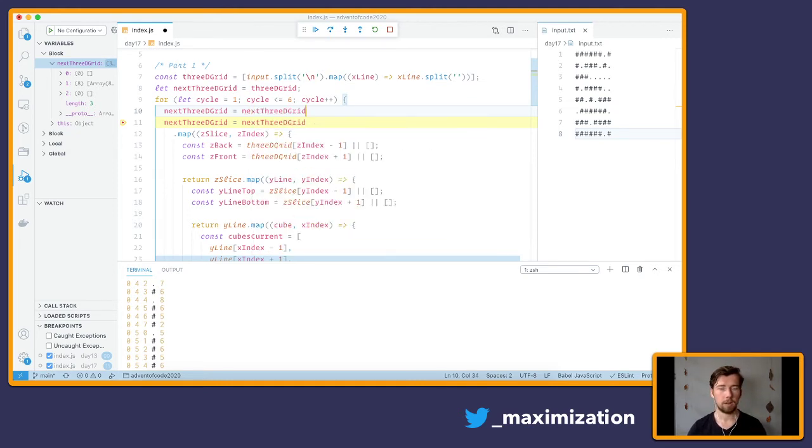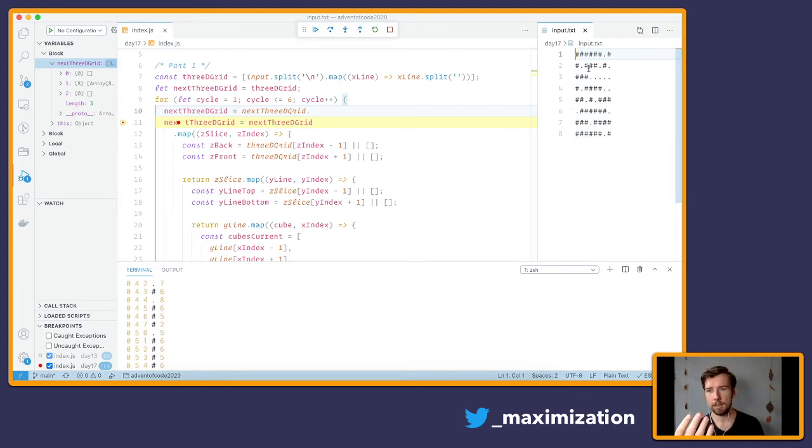And then next 3D grid is, this is a tricky one. What I essentially want to do is expand it in the X dimension with minus 1 and plus 1. I want to expand it in the Y dimension with Y minus 1 and Y plus 1. And I want to expand it in the Z, the depth dimension, with a Z minus 1 and Z plus 1.